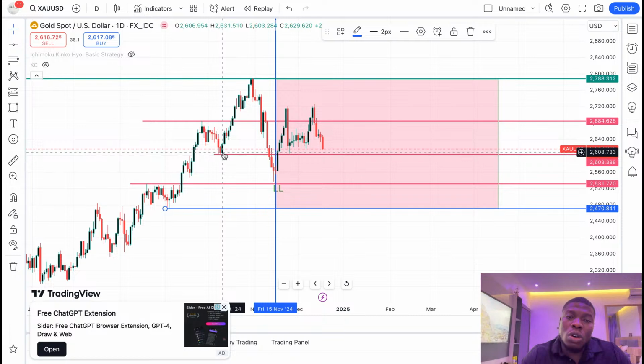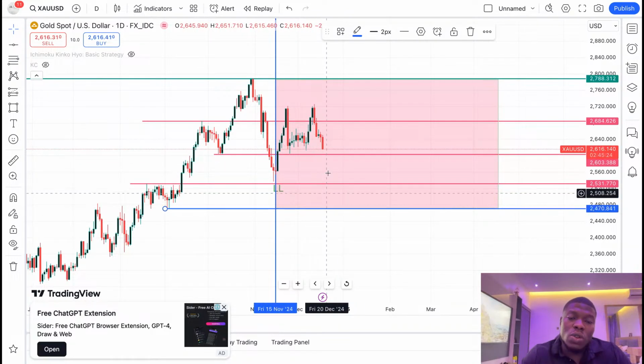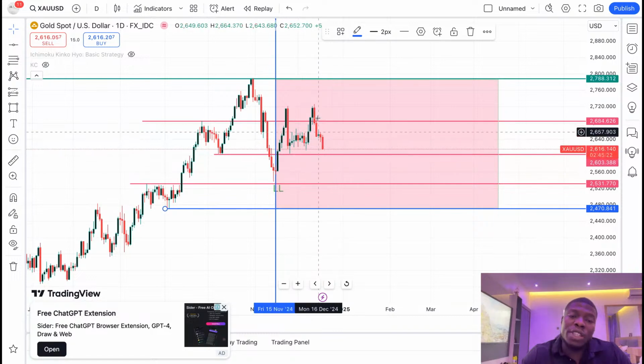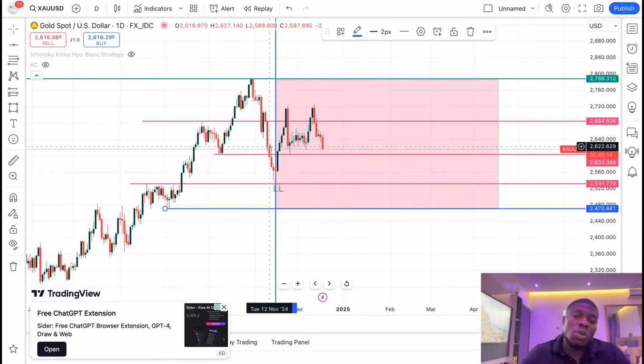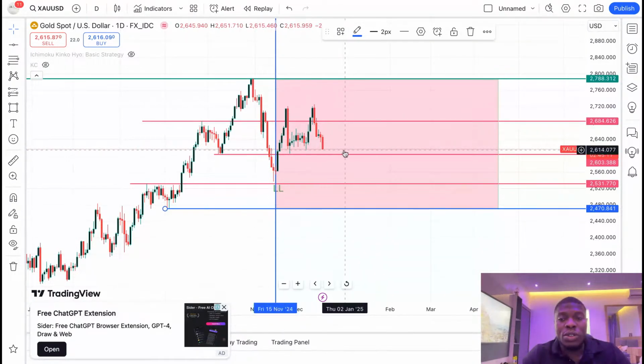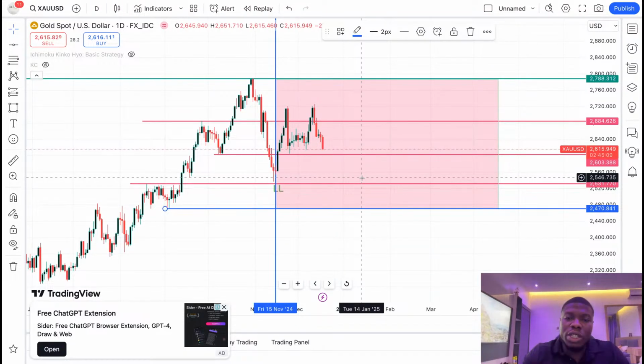If it crosses the last swing low, then if you cross this, check the second one. If it didn't cross this, that means this is a no trade zone. This is a ranging zone. This price can go up to this place or come down to this place. So for you to play safe on this time frame, you don't trade on this zone. You go down to a lower time frame. Now, on this 1 day, we already know that this is a ranging zone, but we still need to trade gold. So what do we do? We move over to our 4 hours.